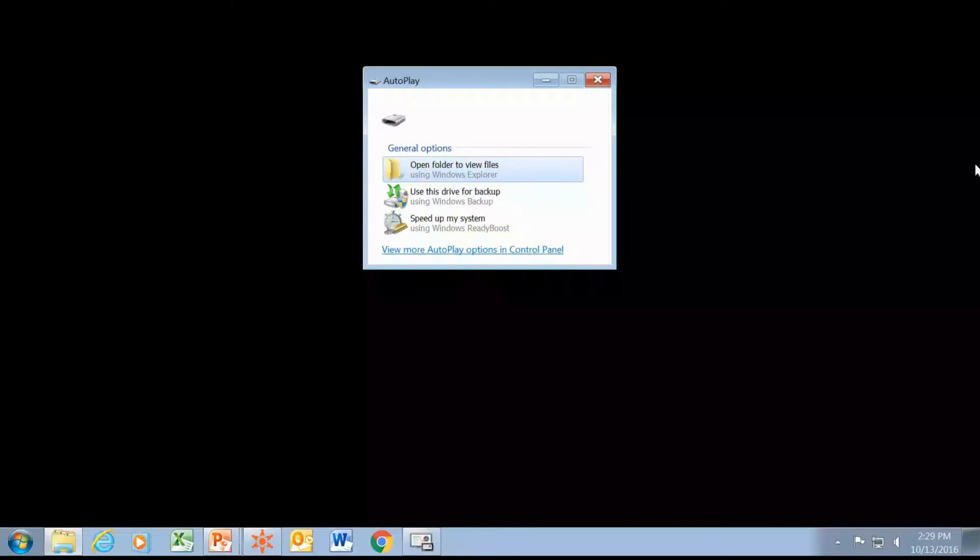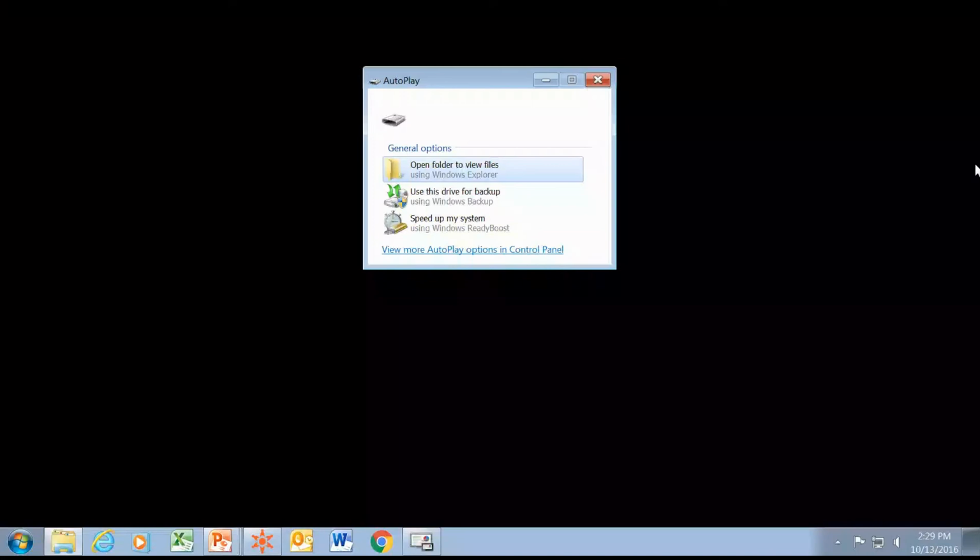Okay, so at this point, you should have found the USB connection, and you should have put the USB drive into that connection. If you're not ready to continue, if you have not yet inserted the USB drive and have not yet seen the autoplay window, go ahead and stop the course, put the USB drive in, and when the autoplay window appears, come back to the course.